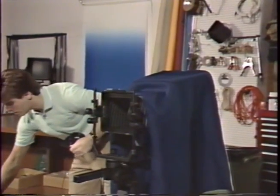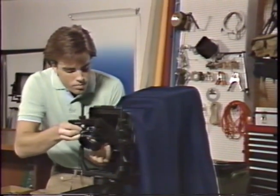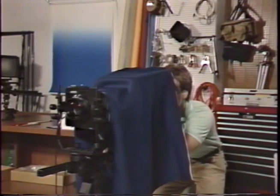If we had a lot of items in the shot, and we weren't getting all of them in the shot, we'd need a wide angle lens. In all cases, we would have to make sure the lens has enough covering power. Covering power. What does that have to do with what I'm seeing now?